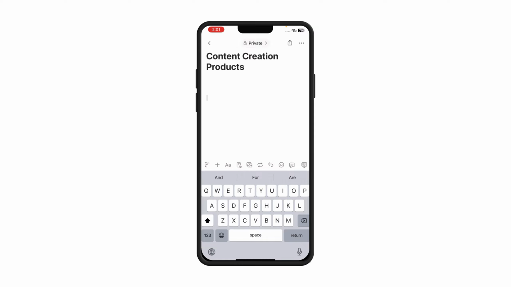So for you to be able to do this, there are things you need to know. You need to enter the detail that is the name of the product. Second one is the status, whether the product is live, drafted, or still unarchived. You need to enter the price. You need to enter the important links. That is it. Then you can use views to filter and sort out products, that is by type or status, or you can add tags and deadlines for each product launches and updates.